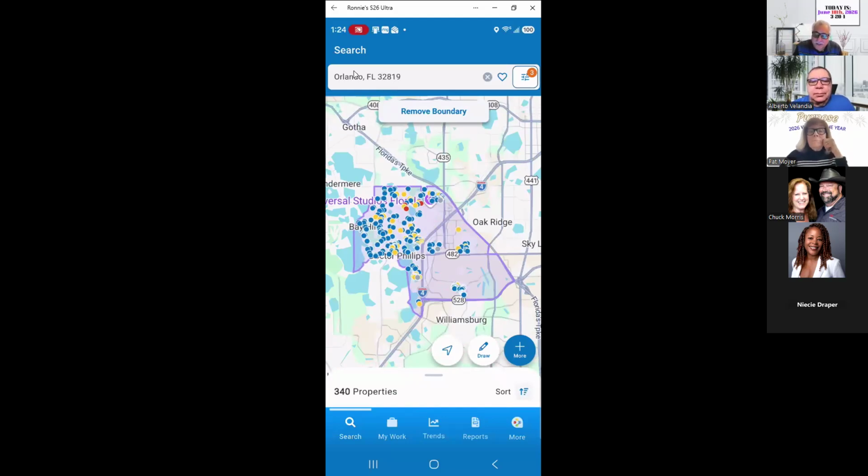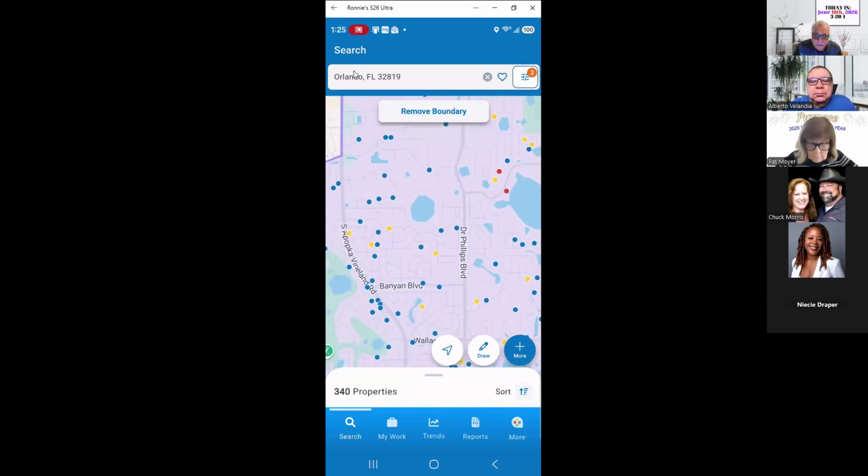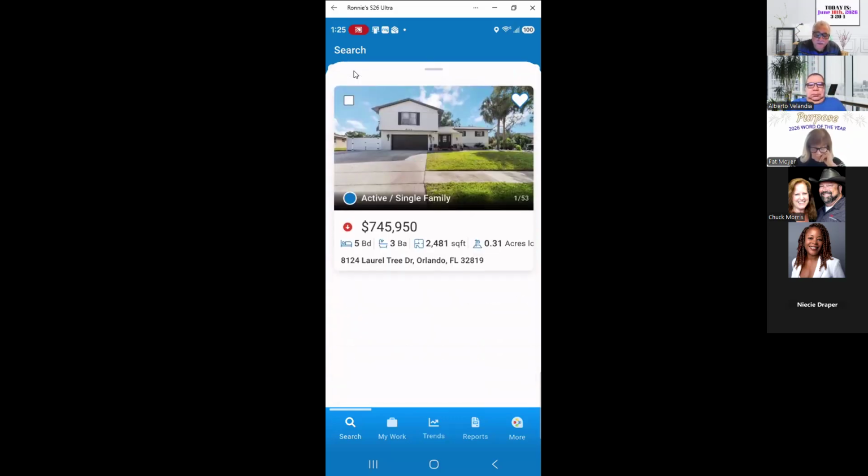Now, just to give you an idea of how it works, if you're not going to put the address in, if you're just searching a property, when you search the property and bring it up, it must be up in full.